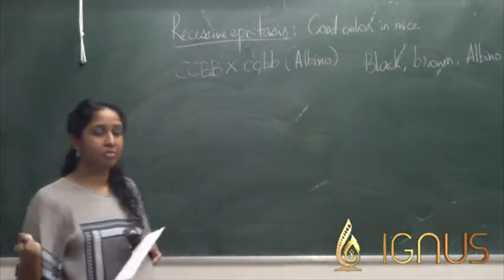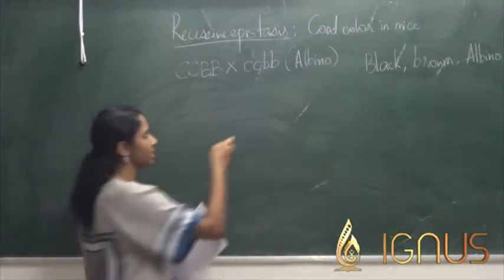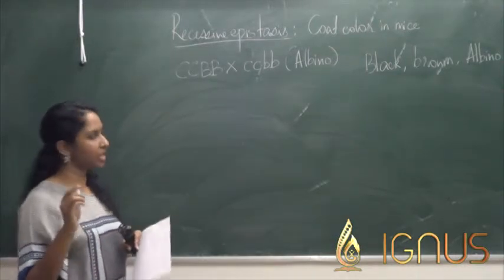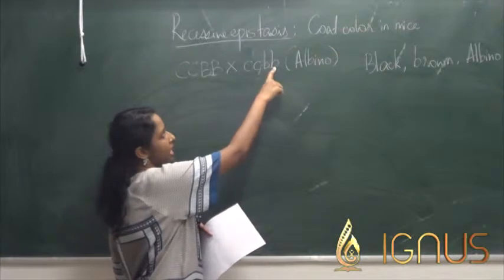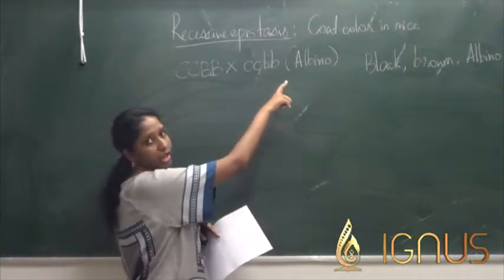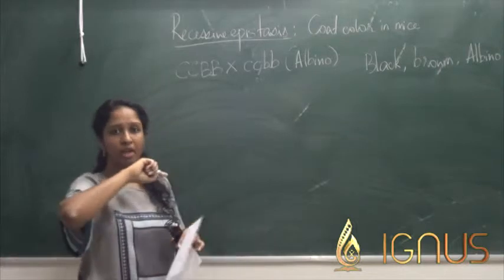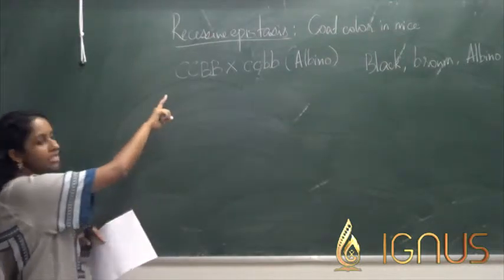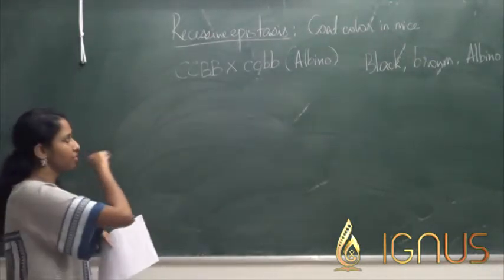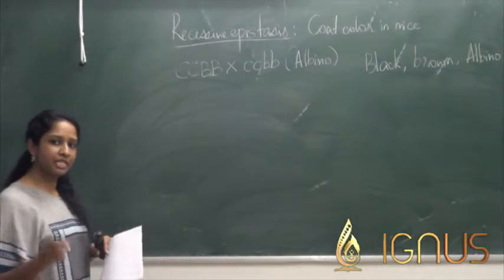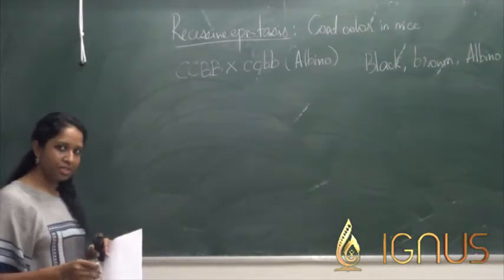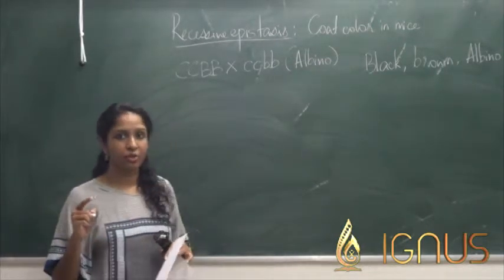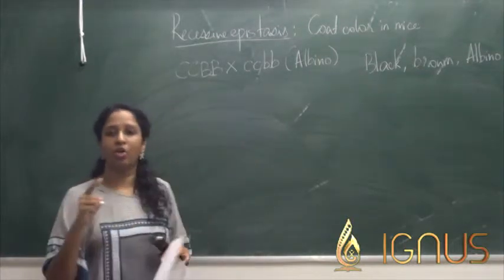Like I explained before, because this is recessive epistasis, as long as gene C is homozygous recessive, it is going to mask gene B, and therefore the coat color is going to be albino. Now what happens with gene B itself when gene C is not homozygous recessive? So what will happen when you have gene C in either homozygous dominant or heterozygous dominant? Then gene B is the one that is going to decide whether it's going to be black or brown.